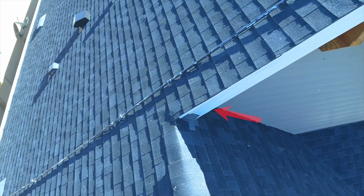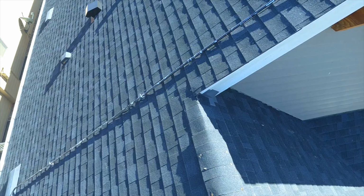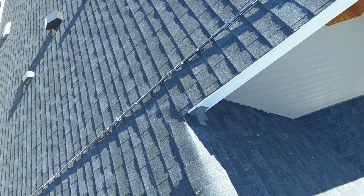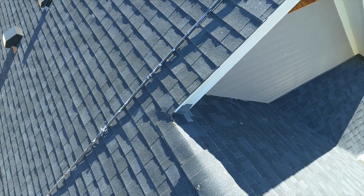Right there, that potentially is a point of water entry. They may want to have that evaluated by a professional roofer, one that doesn't think that's the solution, because somebody did. Right there. Don't like the look of that.